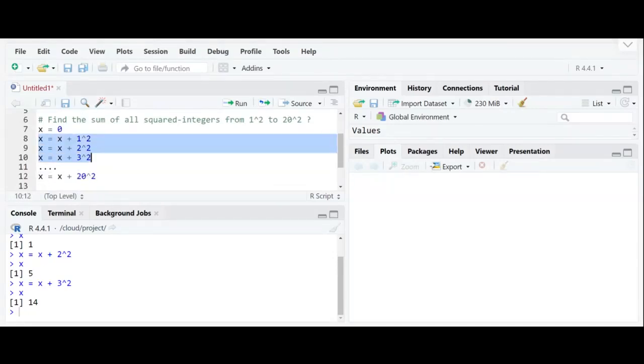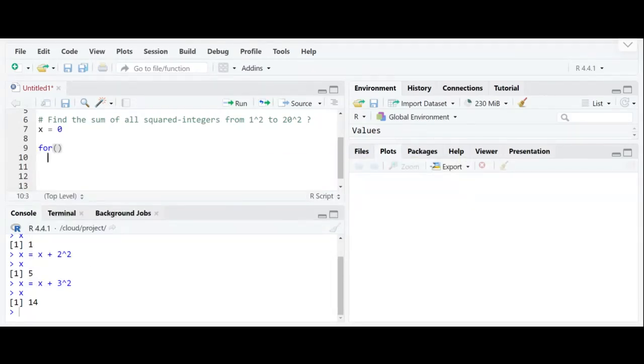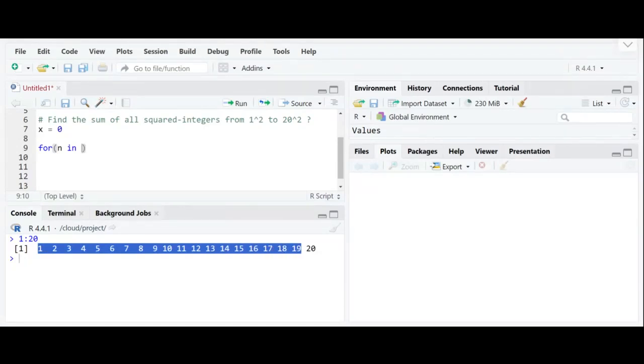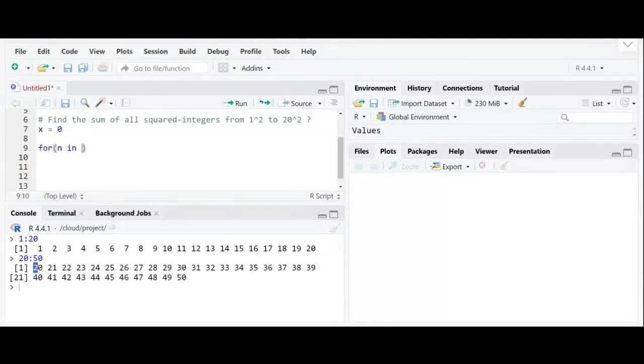We're basically doing the same exact procedure over and over and over again. We're just slightly altering the number that we're adding. So this is the way you would write it. It's just like sum notation. You write for. You put square brackets, and inside, just like in summation notation, you have the index of summation. Let's say the index of summation is n, and you write n in, and then you're going to specify a list of numbers. It's very common in programming languages to specify a list of integers by using the colon. So 1:20 will specify this list of numbers from 1 to 20. If you type 20:50, that will just generate the list of numbers from 20 all the way up to 50.